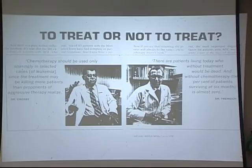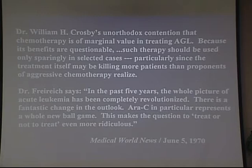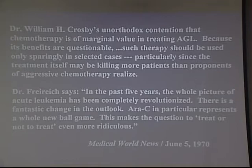And then there's a quote from me. And these are just the quotes, so you can read them a little better. But the point is, this was published in Medical World News, which was the big throwaway of the day. And I only want to make the point that the gropings of trying to approach metastatic cancer with systemic treatment was very reluctantly accepted by the academic medical community.